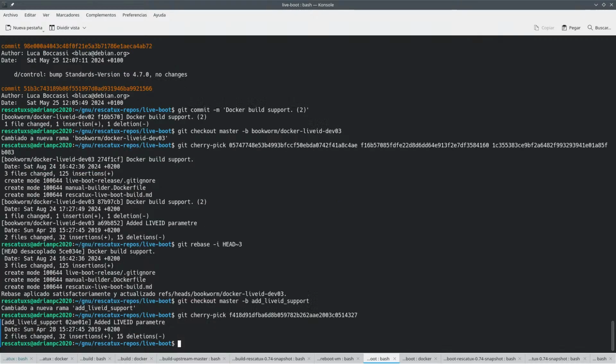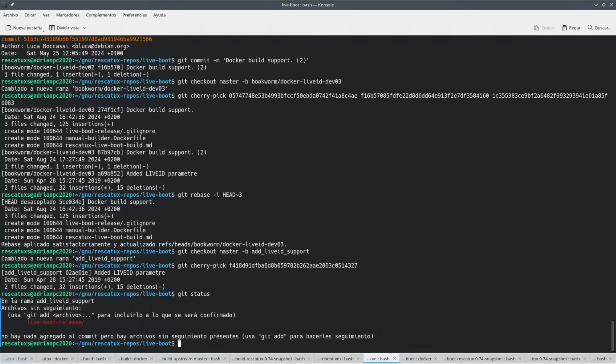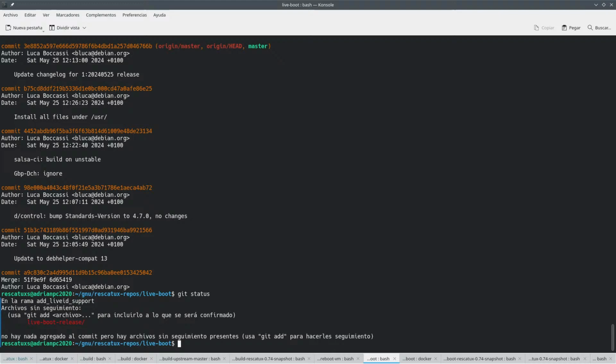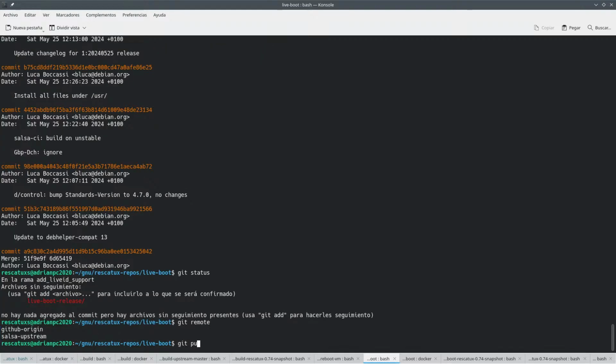This new branch, whose only new thing is this commit, update change log, is going to be pushed to my Salsa push remote, which I don't have.